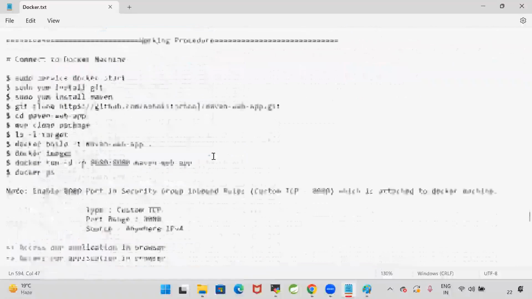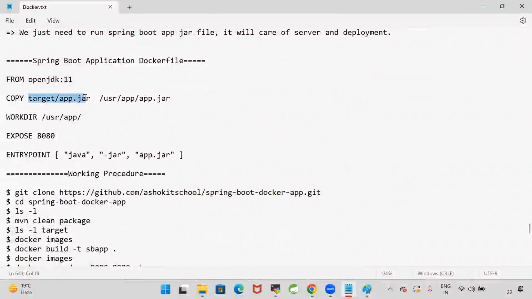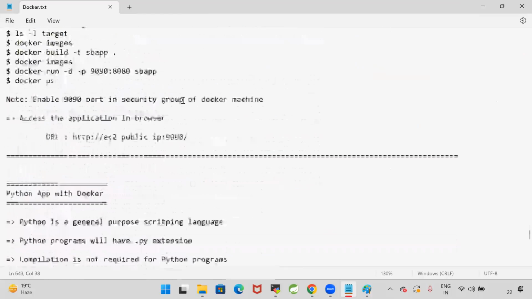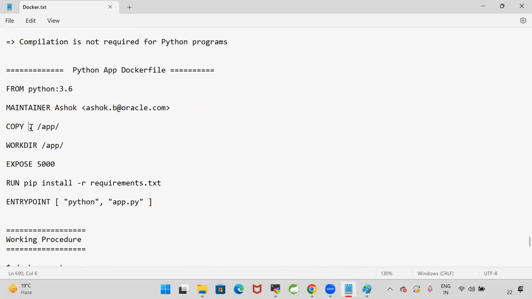And I'm copying my project jar file to the container, so copy the jar file to the user app directory. Where is this user app directory? Inside the container. Similarly, when it comes to the Python application also, we are copying our complete project files to the app directory. Where is this app directory? That is in the Docker container.